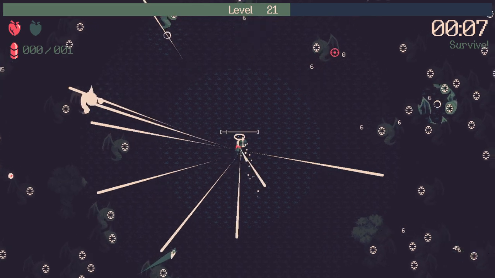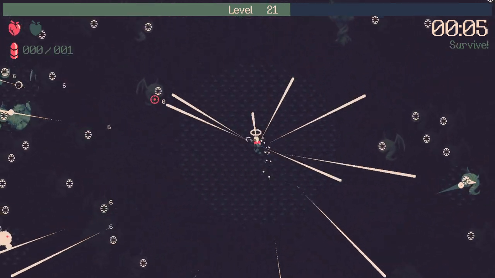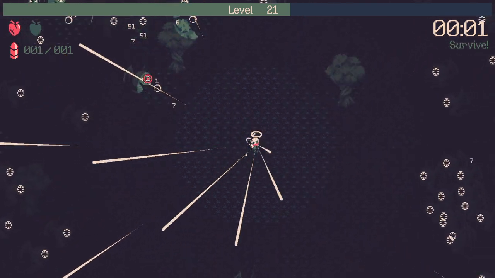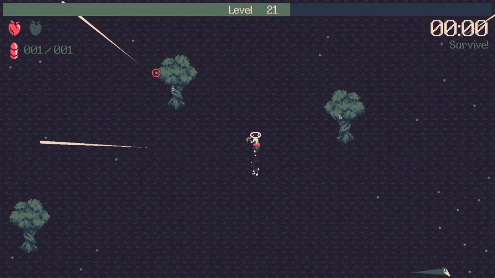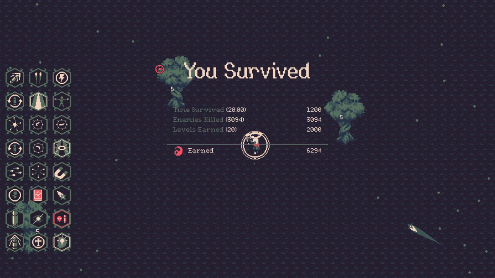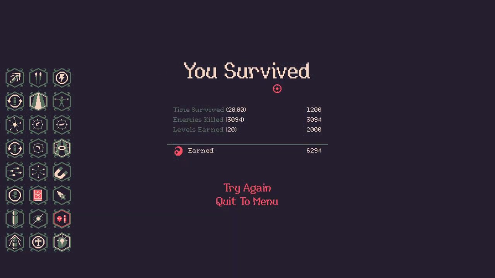We got 9 seconds to go. 5, 4, 3, 2, 1. Too easy, piece of cake. Who needs meta progress? Great sunrise. Let's go quit to menu.